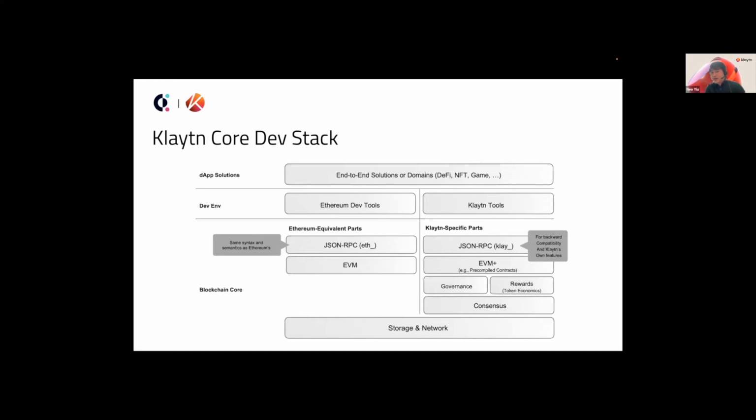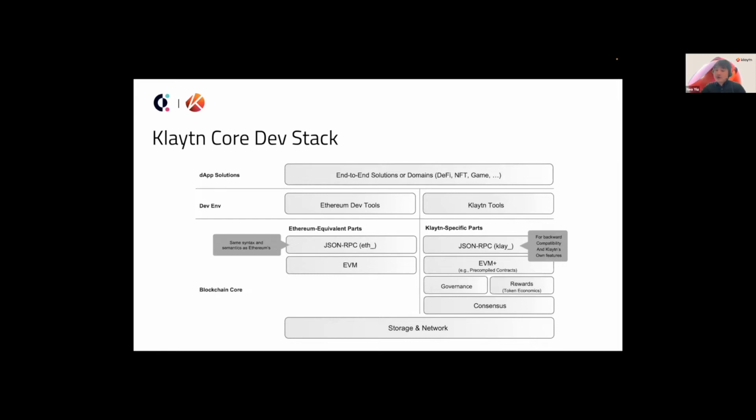Let's get started with the Klaytn specific part. We have our Klay namespace, through the JSON RPC that we have been building, and we support EVM plus. We have pre-compiled contracts support. If you think about low-level code, when you have a proxy pattern you always see the delegatecall method. We also have the call method so that people can get to the pre-compiled contract map. When you have different versions of a smart contract, we support pre-compiled contracts that will run in different situations.